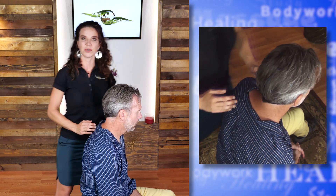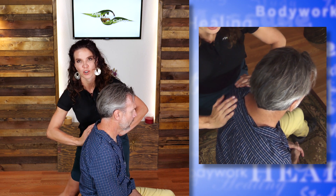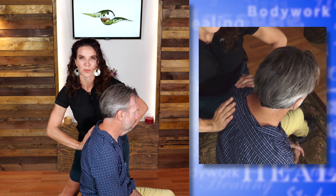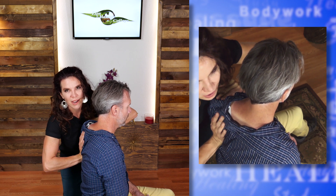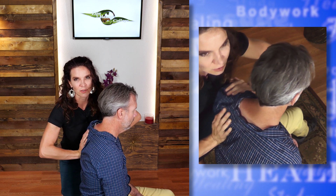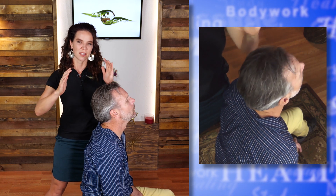I'm going to place one hand around those pec attachments. My hand that's posterior — in the back of his body — I'll have the ulnar aspect of my hand right there on the musculature, with the rest of my hand gently supporting and cupping around his scapula. I'll push those pecs back, stretching, while pressing in with my back hand, then relax. I'll do this again, pushing in both directions. It really opens up the body — there's this pressing together and then the release.